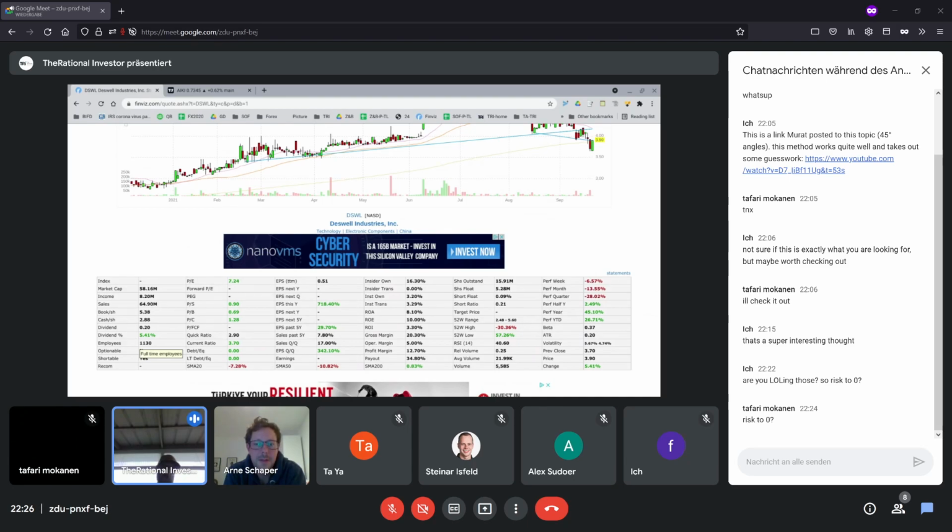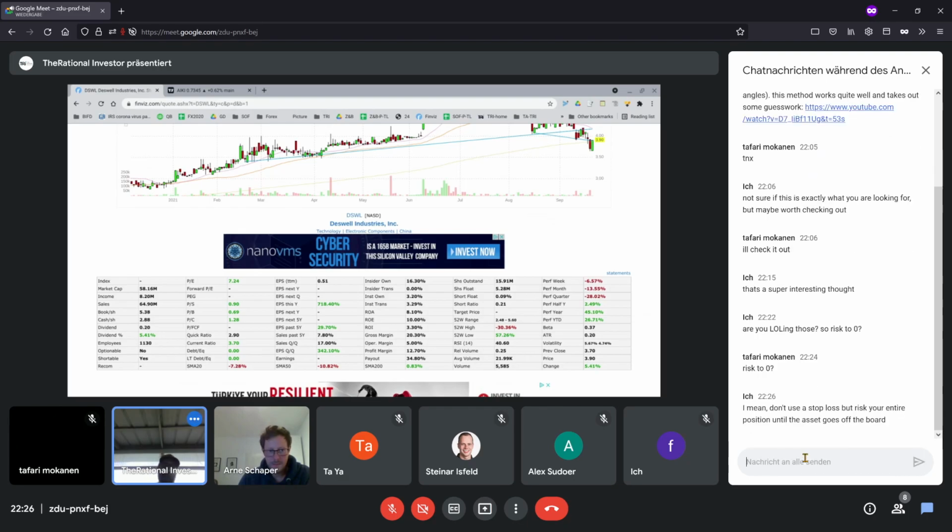Little hint on dividends. You really do want your cash per share to be at least 3 times your dividend. Otherwise, it's not real secure. So this is many times 3. It's more than 3. You've got 0.20, and then cash per share 2.88. All that does is it just means they've got plenty of cash on hand to pay this dividend, because they can always change it. At any moment, they can say, no, we don't have the cash anymore. There's no dividend, or it gets cut in half, or.